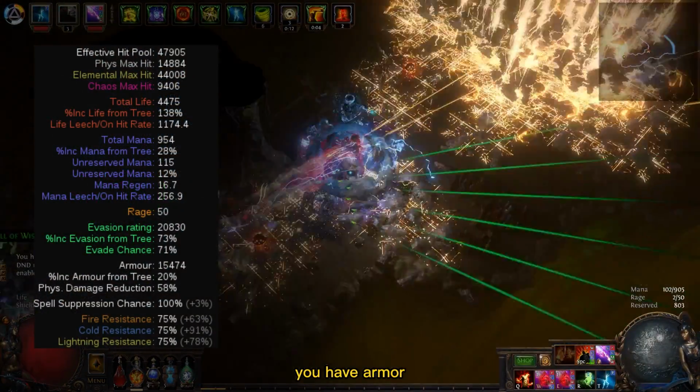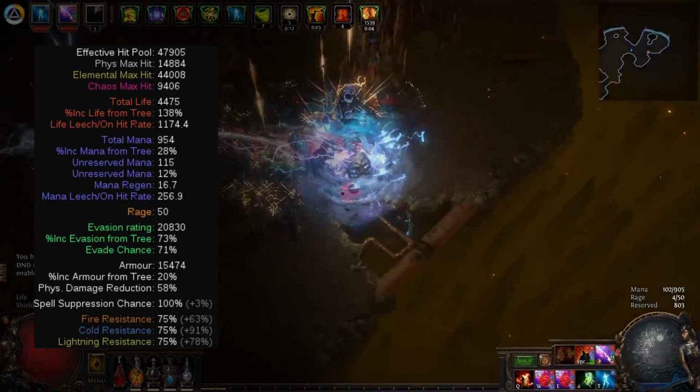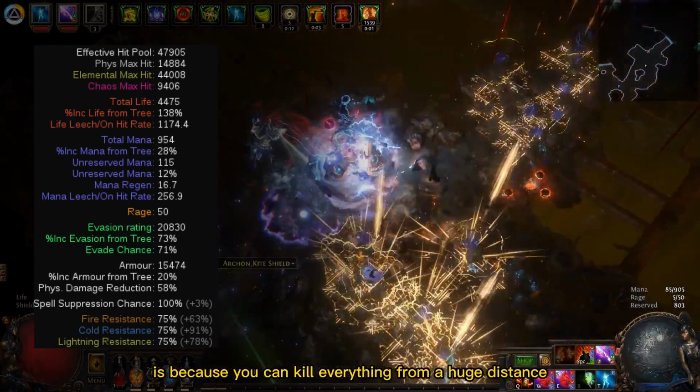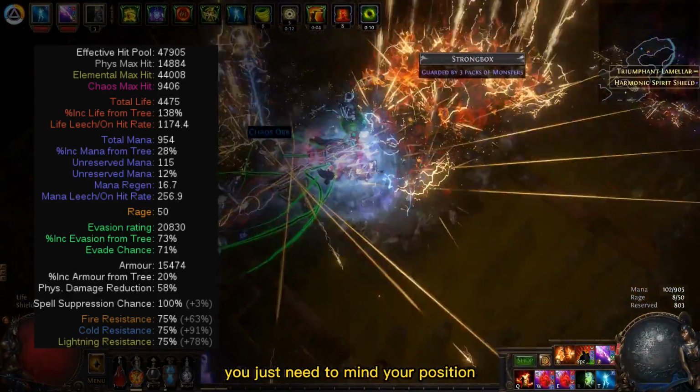You have armor, evasion and spell suppression that grants almost 50,000 effective HP, but the main reason why this build is safe is because you can kill everything from a huge distance, you just need to mind your position.